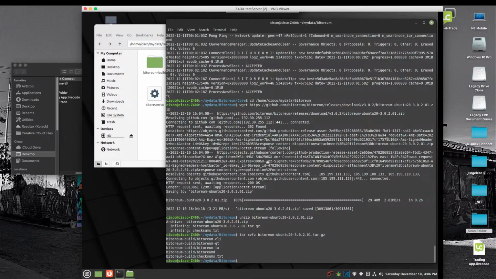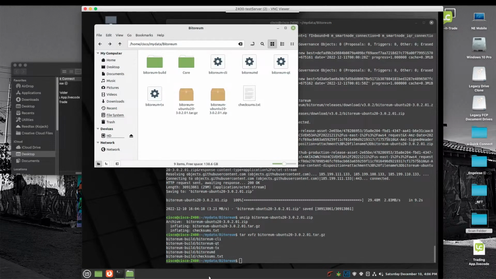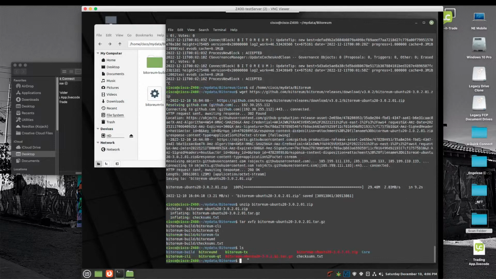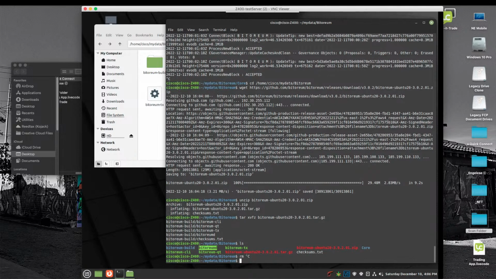So the first thing, we're actually going to want to remove all of the old stuff related to this. So in this, we're basically going to delete everything here except the core file. We want to leave that alone. And the Bitoreum build, because we're going to need that in a second. But everything else can go away. So for that, rm, and then because these are just commands or individual files and not folders, we can totally do it this way. rm b Bitoreum-CLI.